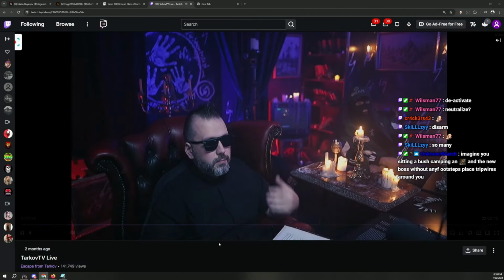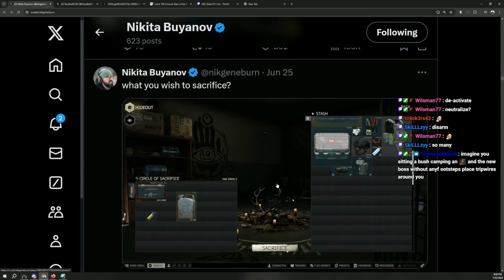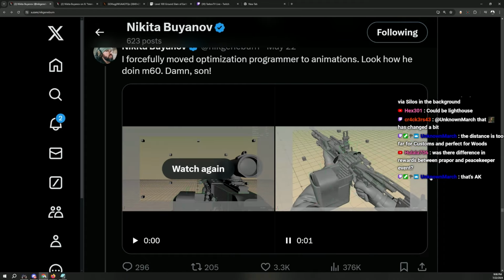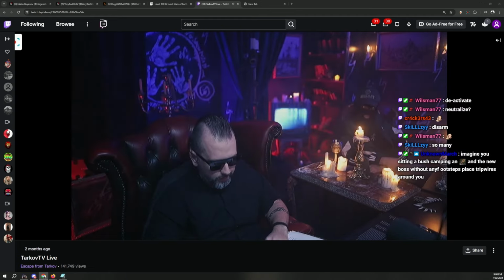Cultist Zone. Functionality will be explained later. The Cultist Hideout he was talking about is this one. You sacrifice some item and then I guess you get a reward. Max items 5. New guns: M60, and the M60 they're adding, or 7.62 belt-fed gun. Pretty cool. Uzis, Desert Eagle, and SR3M.